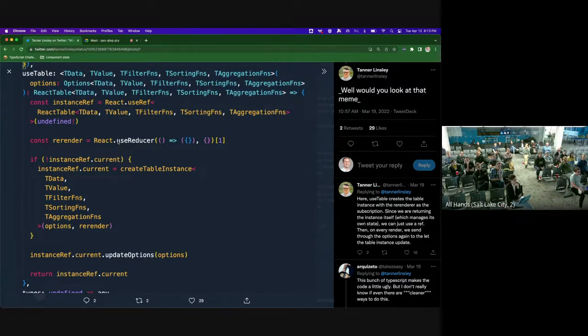What are some interesting things about this? I thought it was really interesting because as he starts talking about taking React Table to Vue Table, the React-specific part of React Table is this binding between the instance with all of its logic and rendering the components and providing that information to the engineer. So he can use the same table instance object with all of its logic and state handling and just subscribe to it from Vue or React or whatever, wherever it needs to happen, and re-render the component whenever the instance tells it to.